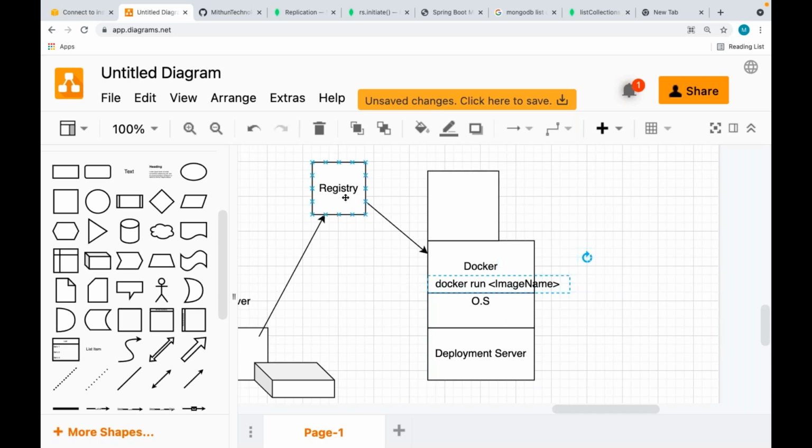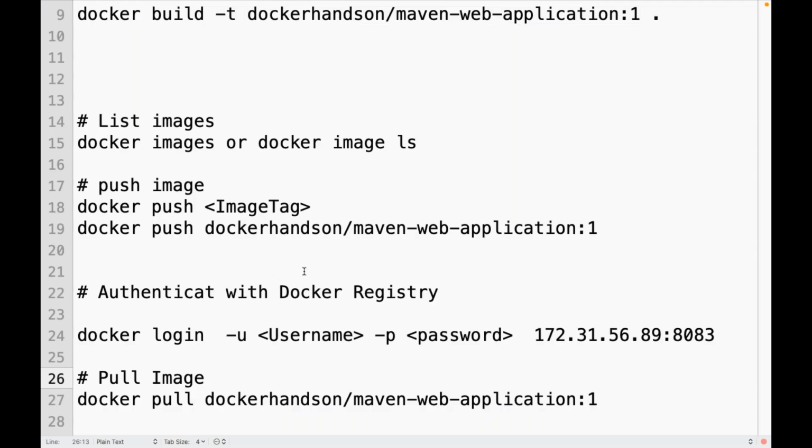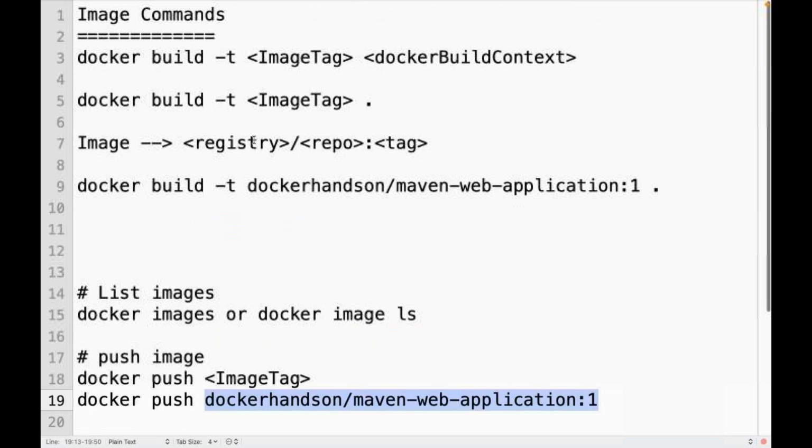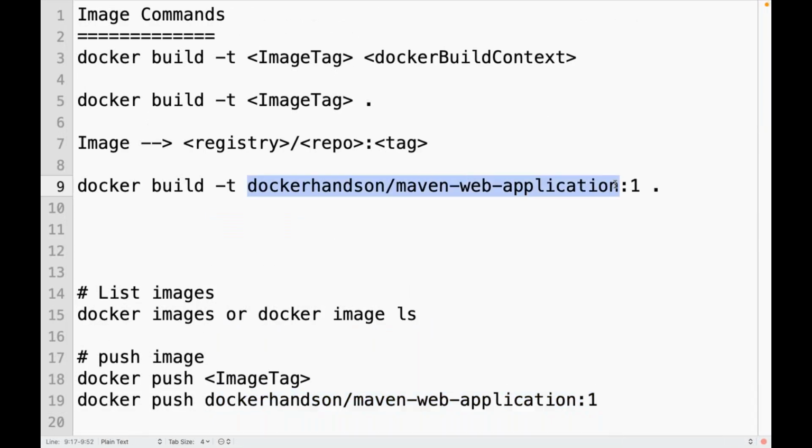Do I need to authenticate if this is a private registry to pull the image also? We need to authenticate. Madhu is asking in the same question, if it is in Nexus registry, how to use? I already told, while creating the image, you are giving this. What is this, Madhu?